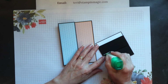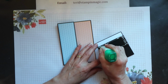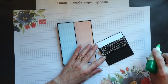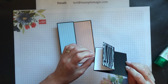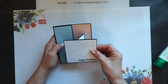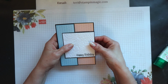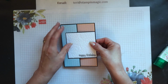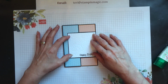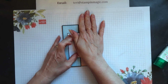I'm going to try and get mine more central. So I'm adding my glue, and I'm not quite taking it up to the fold line. I don't want it to ooze out. And then still keeping both sections closed, I can position the right hand edges, and because I'm using wet glue, I can slide this into position so I can adjust the gap at the top and the bottom. And once I'm happy, I'm just going to press it down.